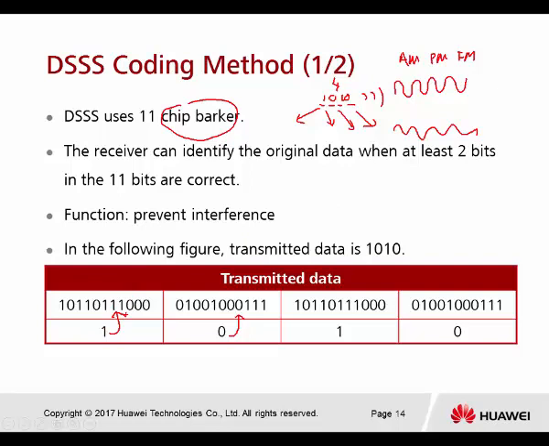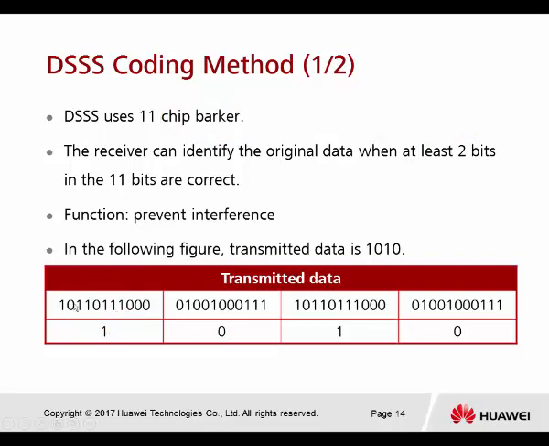So why do they do this? Because with this kind of chip packet, when there is any interference and some of the information is lost, it is still fine. As long as you have 2 bits, it can still be recognized. The transmitter and receiver can always recognize that this chip packet belongs to 1, referring to bit number 1. And the same here, this is my chip packet. When I'm transmitting, I notice some of my bits are already lost, and this is the bits I have remaining. When the receiver receives this chip packet, they identify that 01 is the beginning and 111 is the last, so I know this actually refers to the 0 bit.